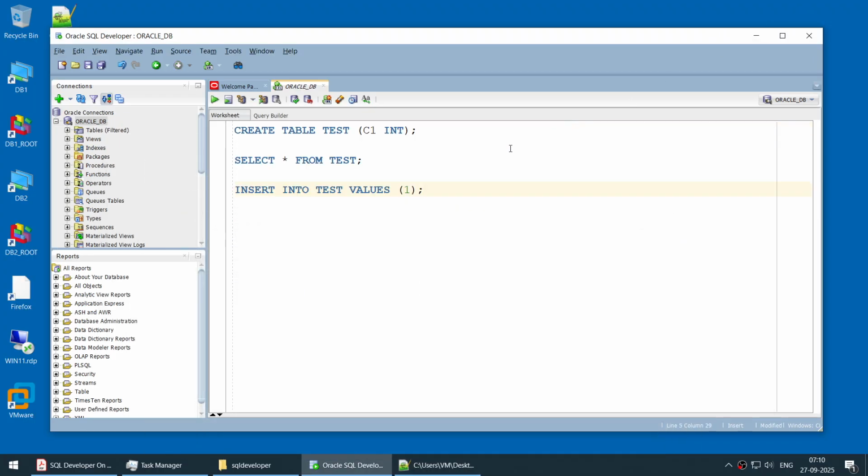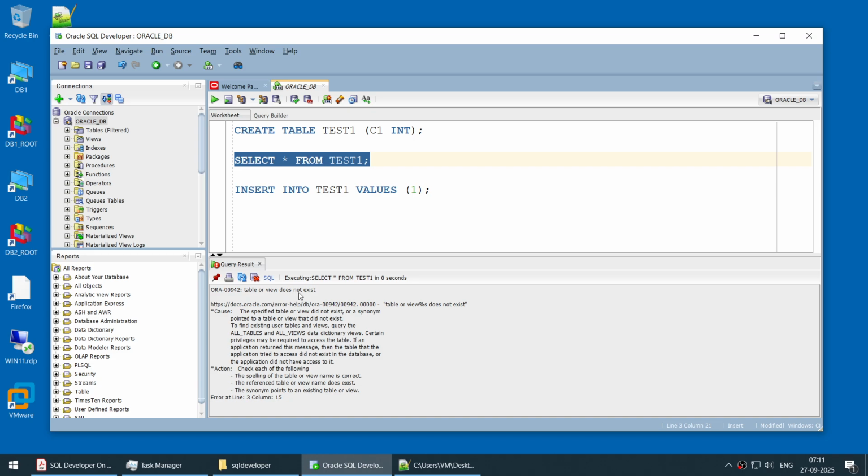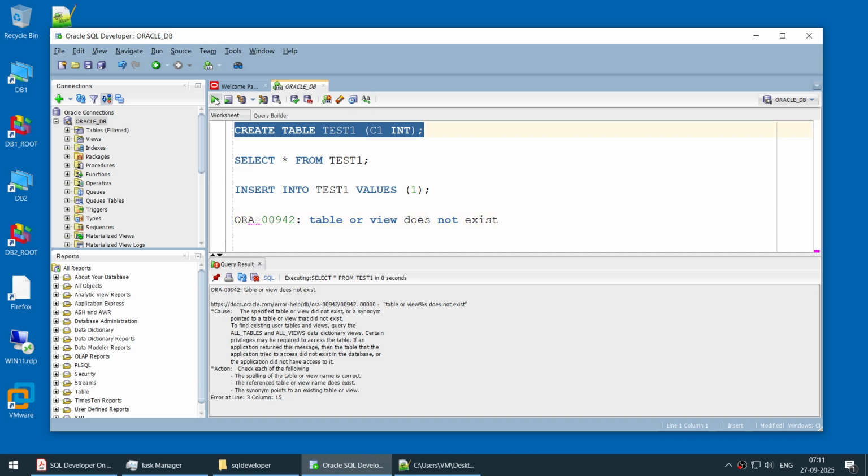Now that we have connected to the Oracle database, let's create a table. Before creating a table, let me see if we have a table called test1. You can see the message table or view does not exist, because test1 does not exist. So let's create a table called test1.